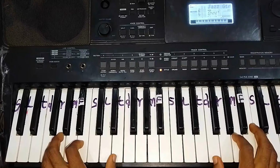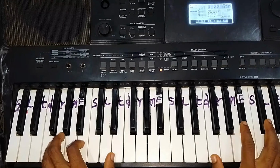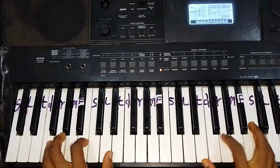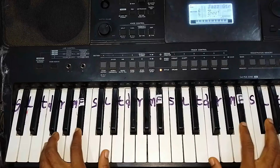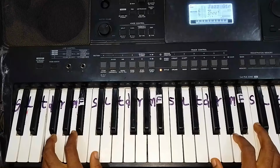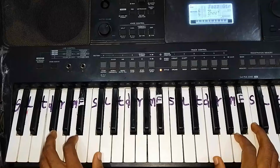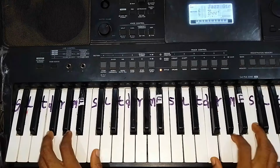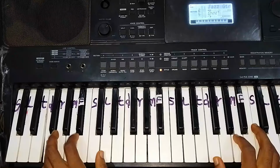So let's take the bass line. So you can listen to the bass line. You can pick out the progression of the bass line.